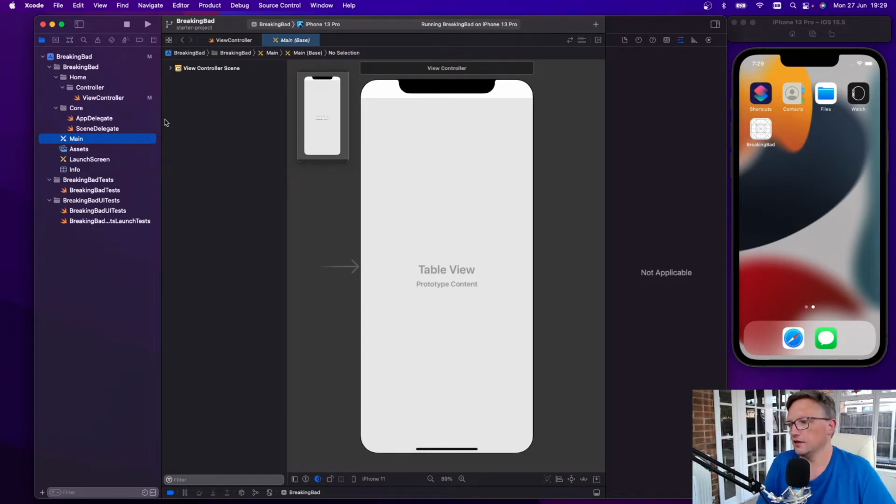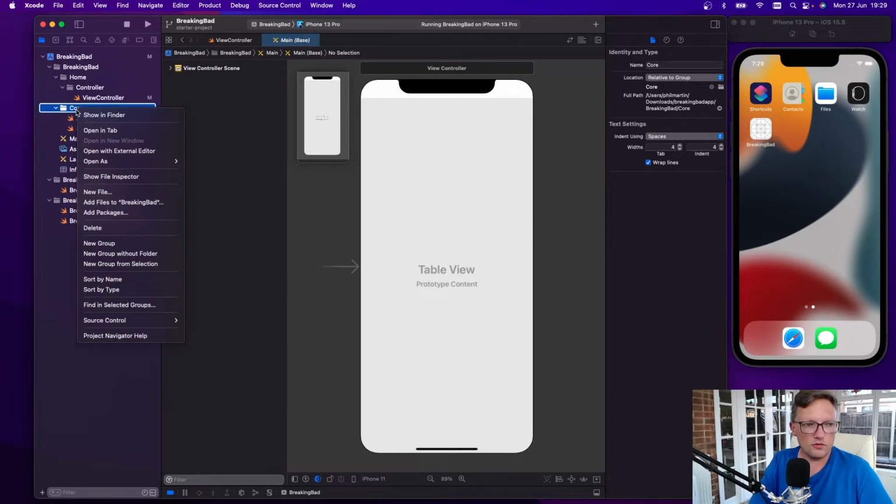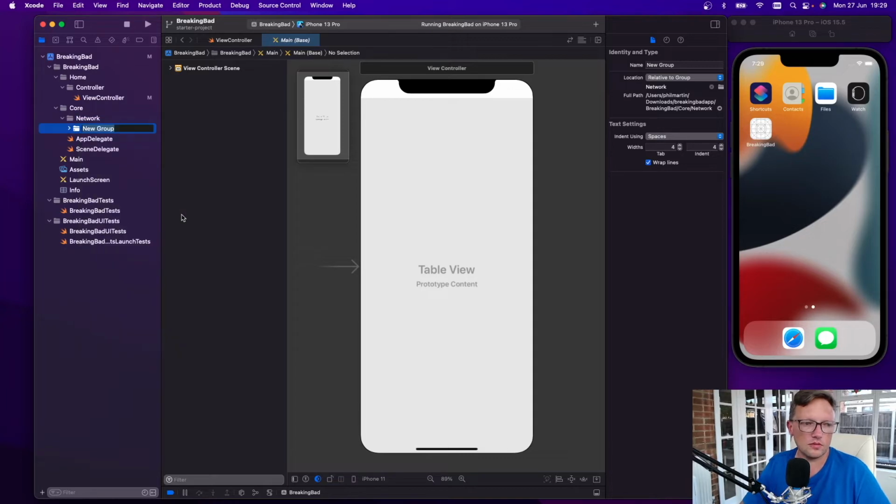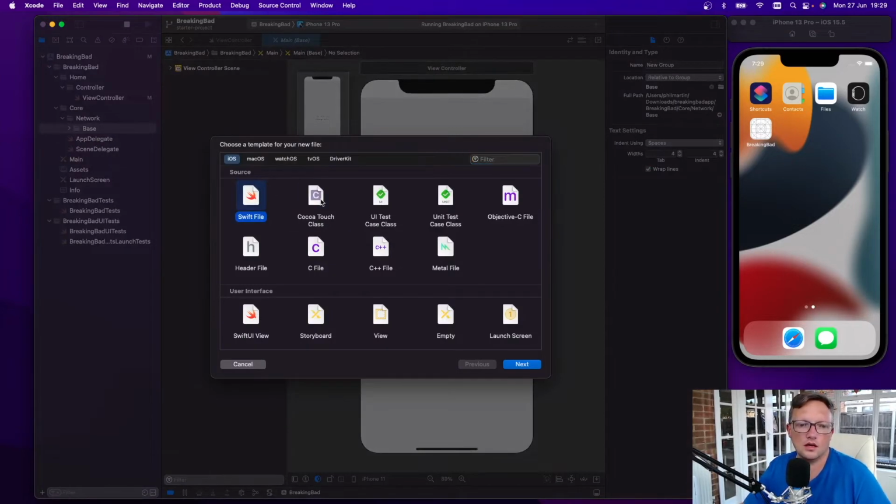in the UI. So the first thing that I'm going to do is create a new group. We'll call that network. And then inside here, we'll create another group and we'll call it base. Then I need 3 Swift files.